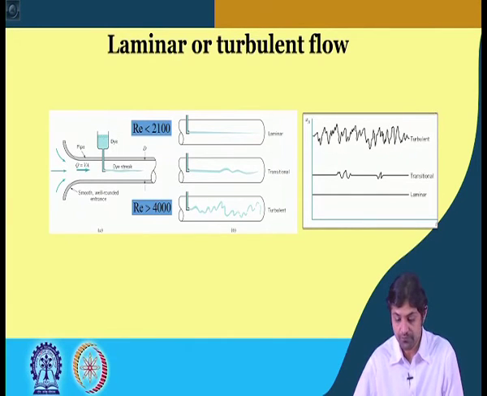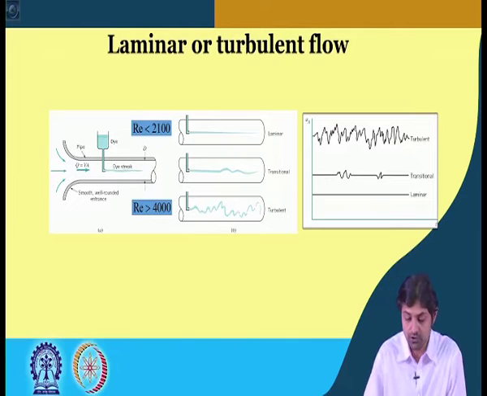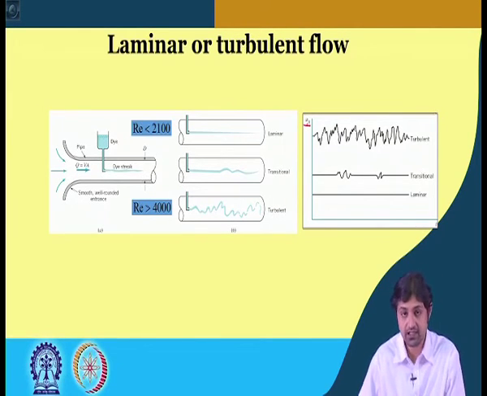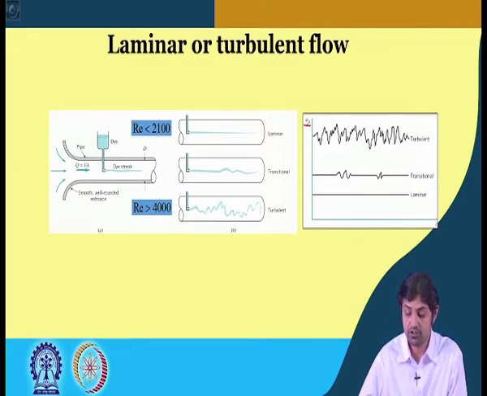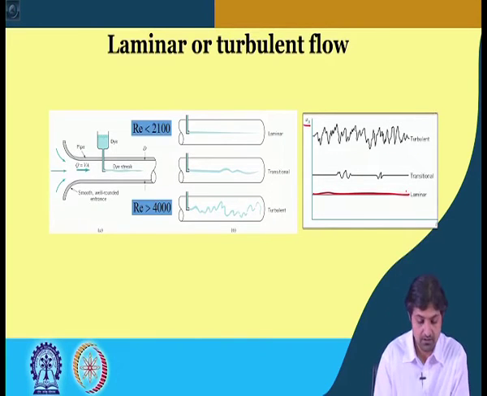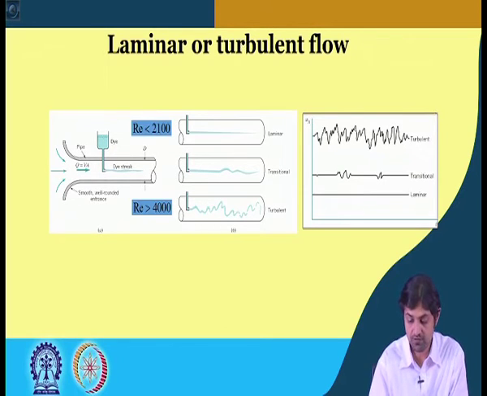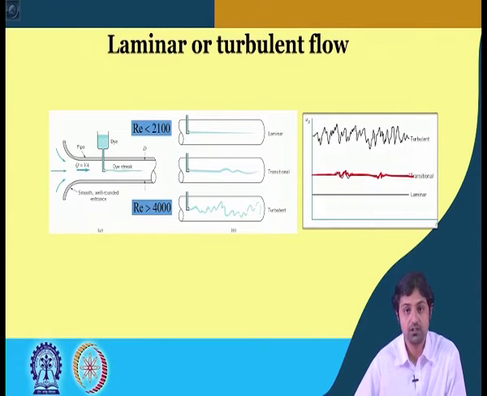You see, this is the u, the velocity in x direction, plotted with respect to time. For laminar flow, it is going to be a very straight line here. For the transitional flow, you see there are some disturbances at some point, then it becomes straight, and then it becomes disturbed again, so this is transitional. The Reynolds number has risen, but not so high that it becomes fully turbulent.